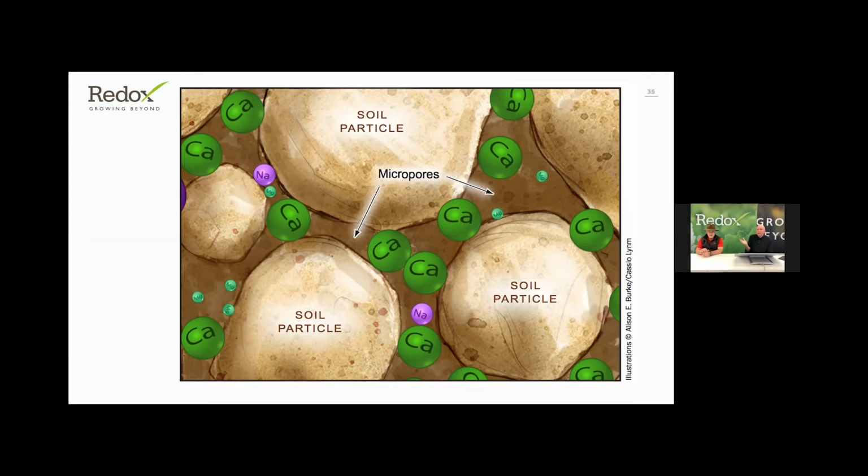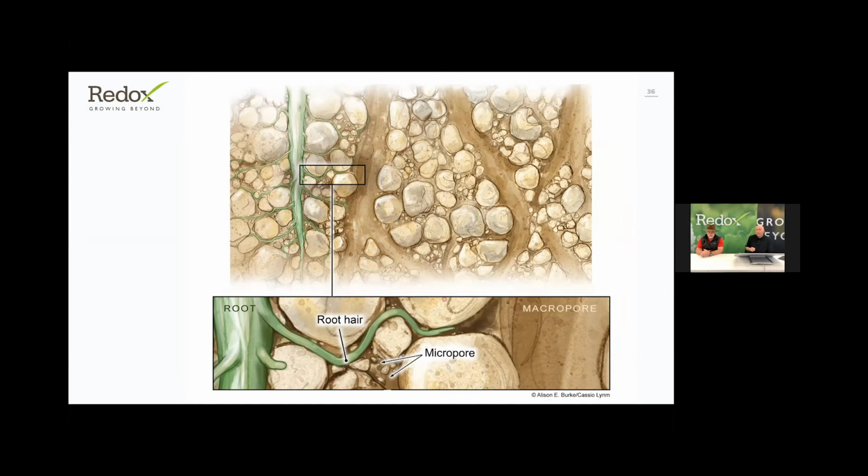Calcium, of course, has several functions agronomically. We reference the soil structure, how important the chemistry is, the soil, and the dynamics of that. We referred to cell wall strength and integrity earlier. One of the things we forget is that in the soil, the root tip is applying pressure. It requires ionic plant available calcium. If it does not have adequate calcium, it literally quits growing. So calcium, and identifying opportunities for soil availability as well as supplementing calcium, is another area of expertise with Redox.